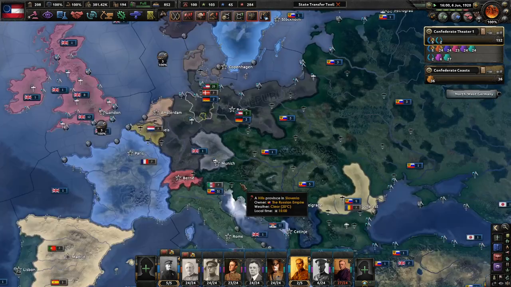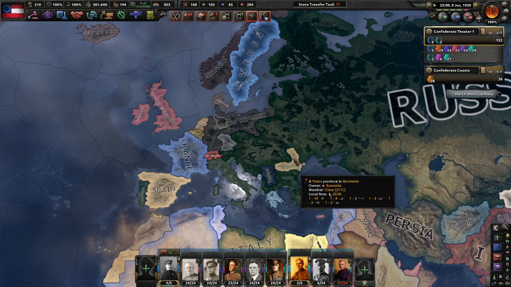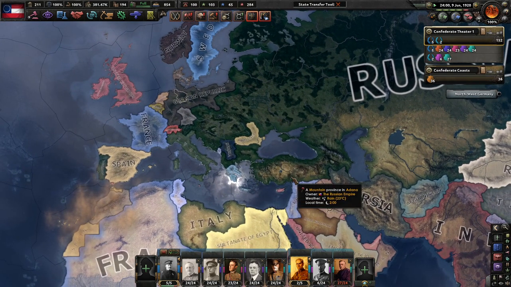Russia got really thick. Romania looks really tiny compared to Russia. They even took all of Turkey. But you know what? I guess that's the campaign. Nothing else is going to happen. There's no scripted peace deal.